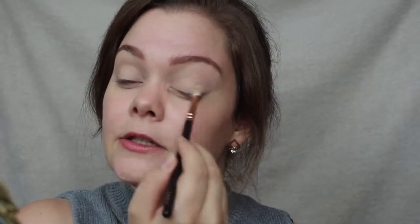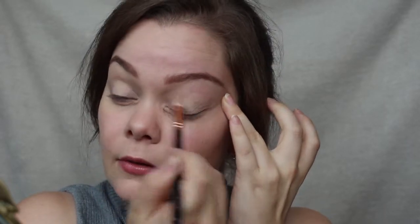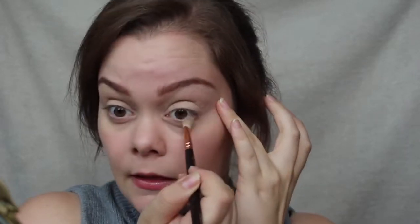Just quite generously going to apply that here. Blend that into the crease and up to the brow. My brows are pretty simple today, not too dark. That's basically part of the whole makeup program we got, how to do our makeup. And I'm also going to blend it on the lower lid under the lower lash line.